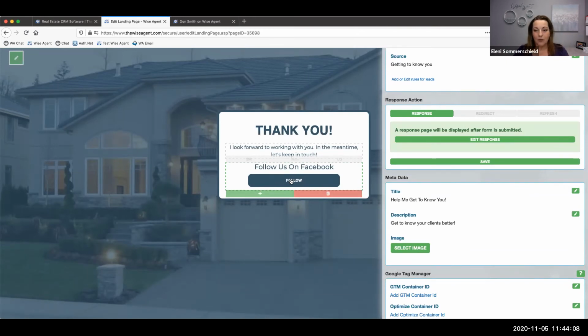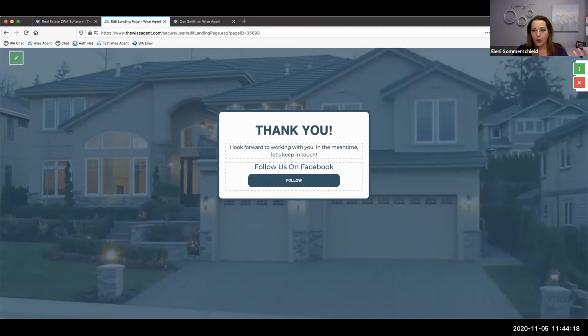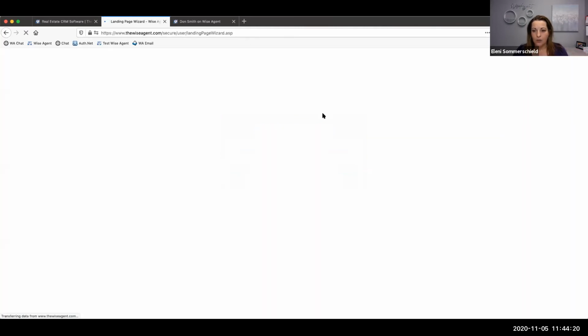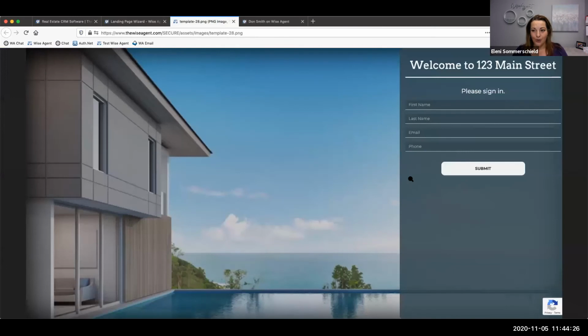And that's a really important thing. So you're not really wanting these to print them out for anything. The only reason I can think of why you would want it printed would be perhaps you're holding an open house. In that case, you would just use our open house template and have either a tablet or a laptop at the property and ready for them to fill out this form so they can submit it.